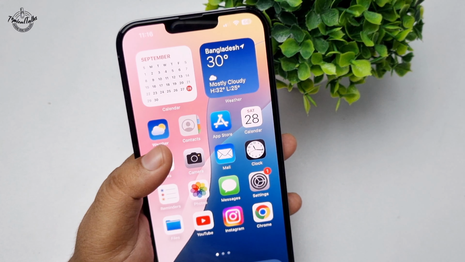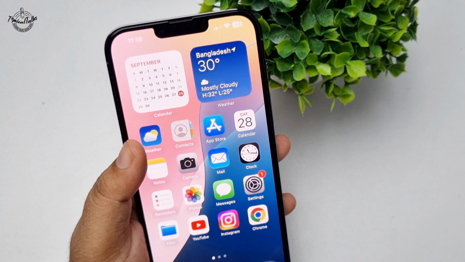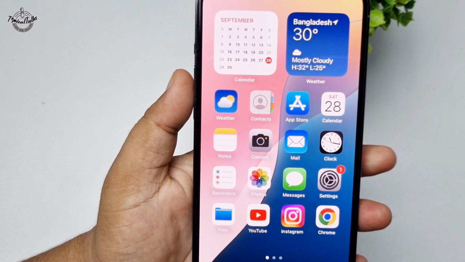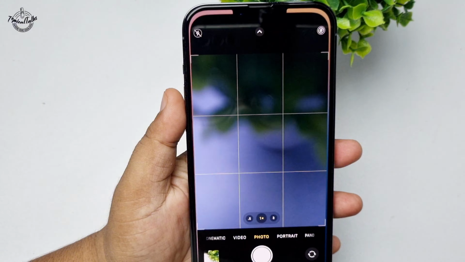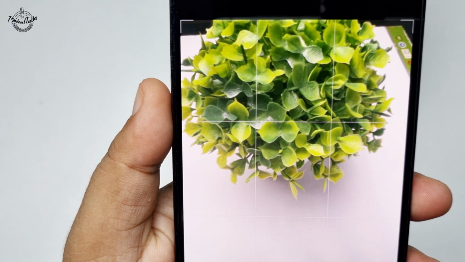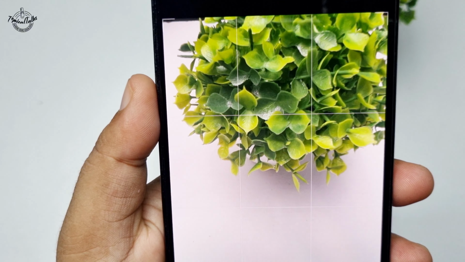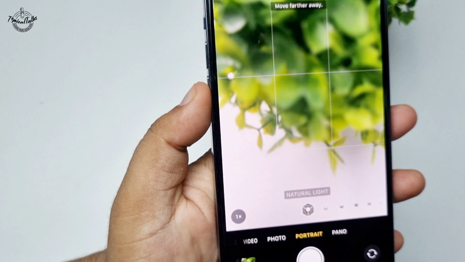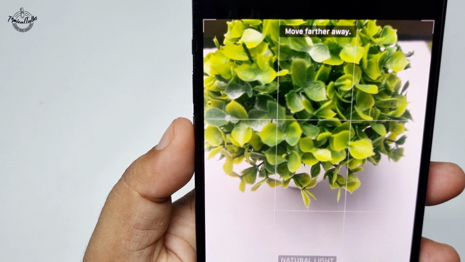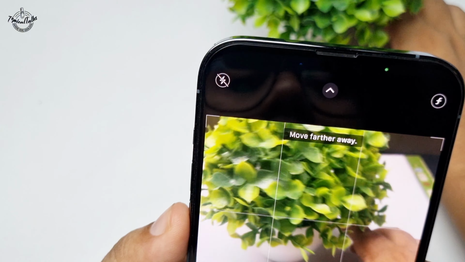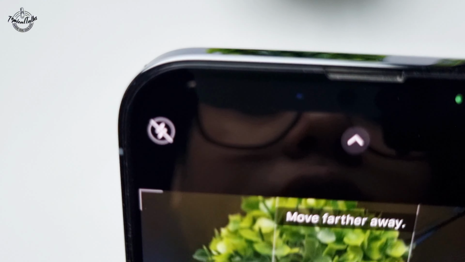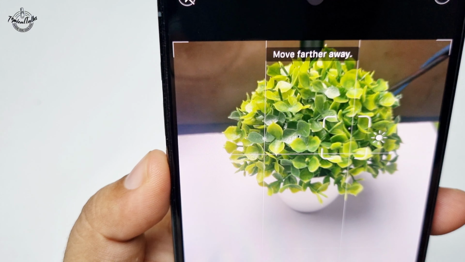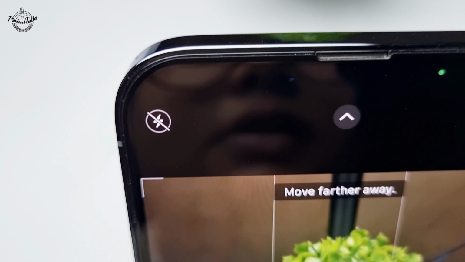And here's how to make iPhone photo blur background. So let's capture a photo with blur background. So I'm opening my camera app, and in order to capture a photo with blur background, you have to select portrait. So here select portrait, and now you have to move your camera further away, just like so, and you have to select the subject. So tap on the subject and capture a photo.